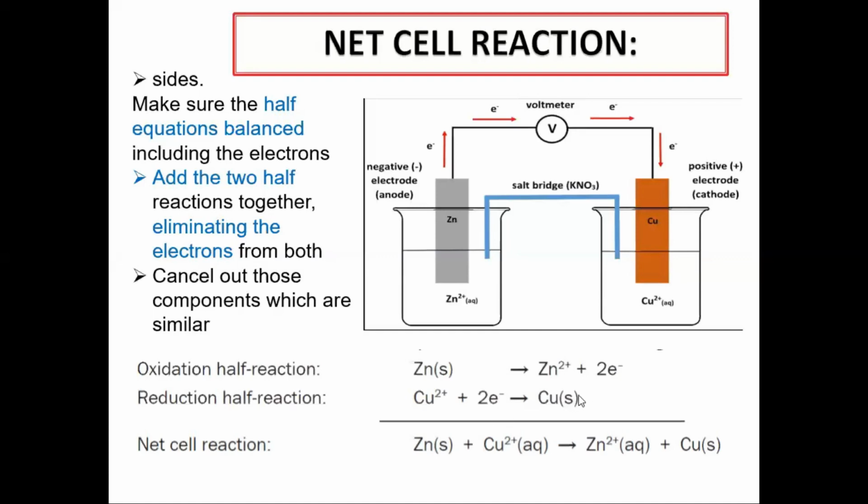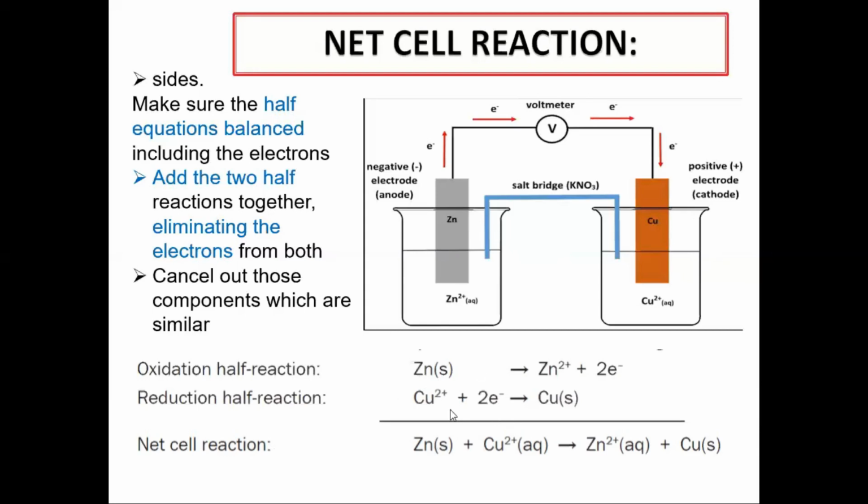Maybe you are the one, you kids, who are making them to be oxidized or to be reduced, whatsoever. All right, net cell reaction. So now how do we form it? You have the reaction which is taking place here, and the reaction which is taking place there. So arrange them like this and then start cancelling.